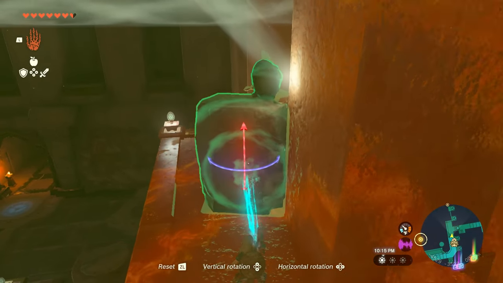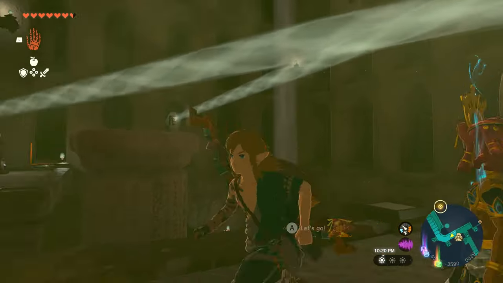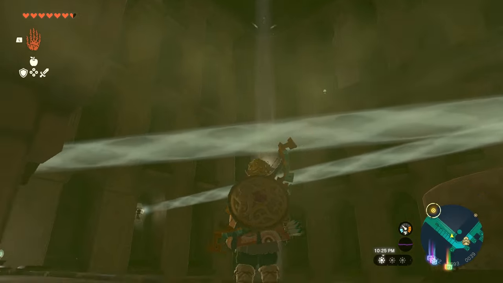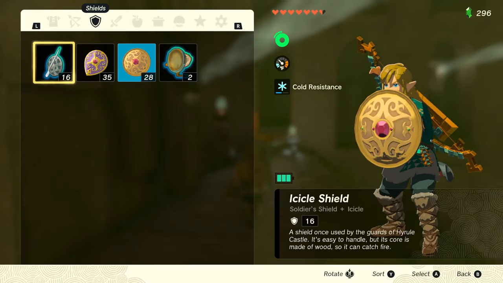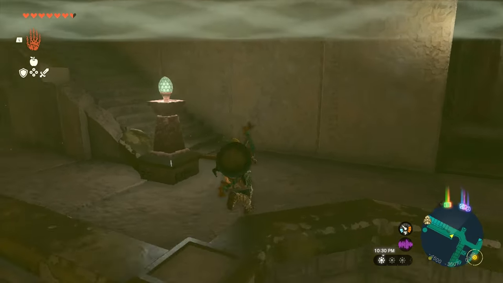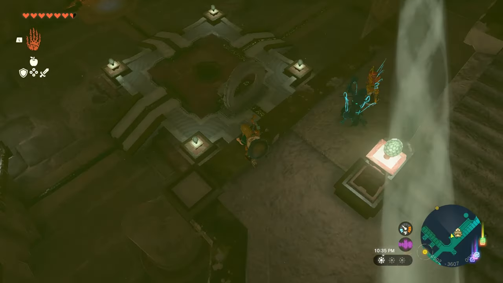We can get it moving. That is probably the best way, I would think. We can get it moving to right there. And then if you can stand on the steps and aim it up, it might work. It might work. Let's see. Let's take out our mirror shield. Might work.